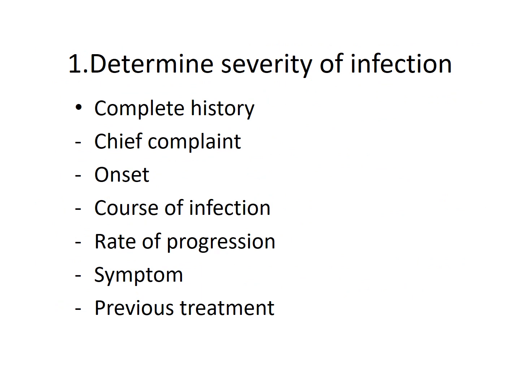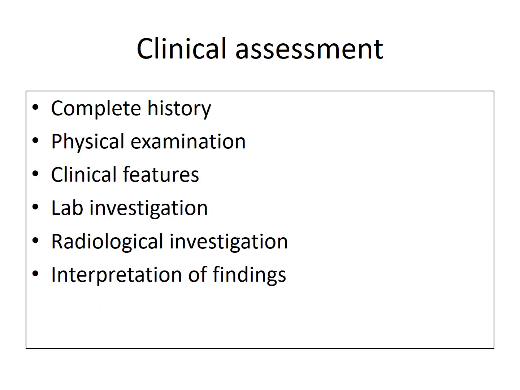So the first principle of the management of odontogenic infection is to determine the severity of the infection. This may include taking a complete history, which includes the chief complaint, onset of the infection, cause of the infection, the rate of progression, the symptoms, and the previous treatment that has been given. So clinical assessment may include complete history, physical examination, clinical features, laboratory investigation, radiological investigation, and interpretation of all the findings.